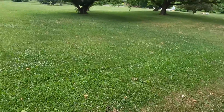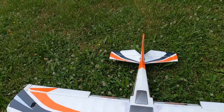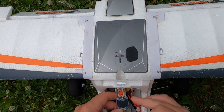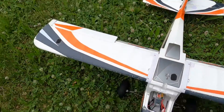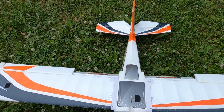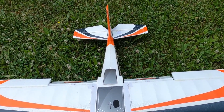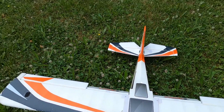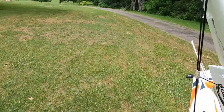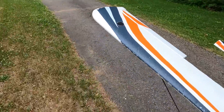As far as the prop goes, it's beautiful — no prop damage. We just cut some grass with it, no big deal. The telemetry says 90 for speed, so I'm going to assume the GPS would probably say 92. Let's see what it says — 91. So still not getting anywhere close to 100 miles an hour. But at least now that I solved the problem with the plane wanting to go all kinds of bonkers on me, we can maybe do something about that. I'll have to look at my telemetry log and see what the battery voltage does at speed — I'm guessing it probably drooped pretty bad. Put a couple bigger batteries in, get rid of the voltage drop, and this should get us in the right direction. Might not hit 100 yet, but we'll find out.